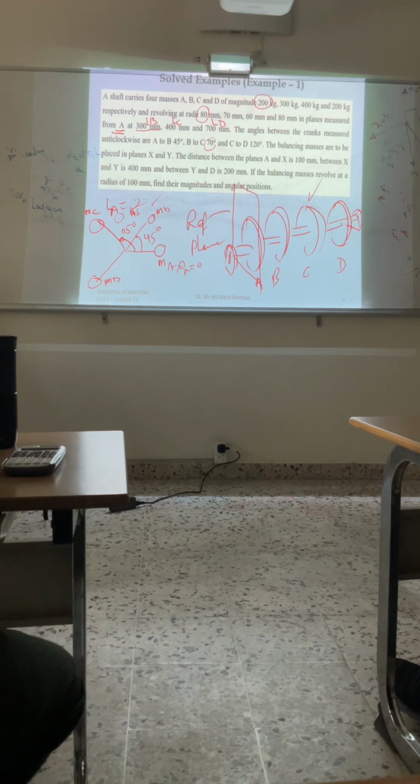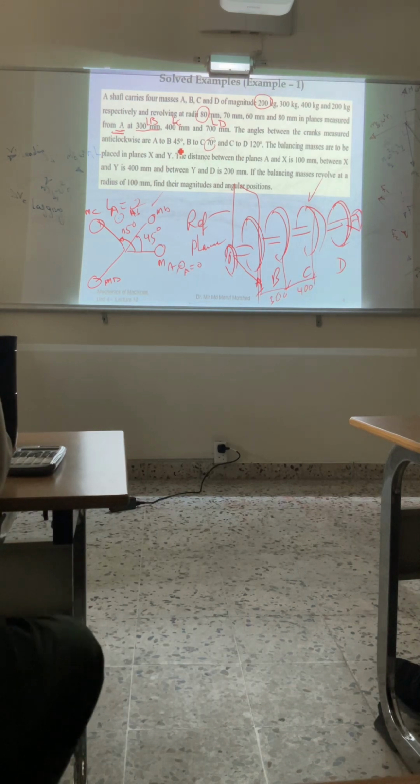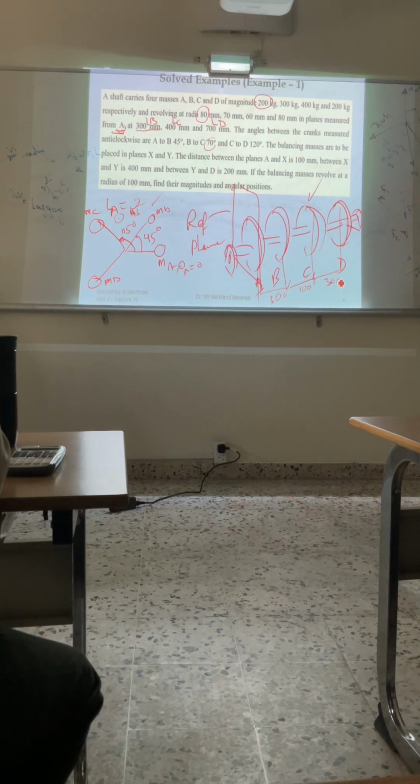Before I proceed, how much is the distance between this one and that one? 300. Between A and B, how much? 300. Between B and C, how much? 400. No, doctor, it will be 100. Sorry, it's all measured from A. So 100, which means that this is 300 and this one is 100 such that the total is 400, and this one is 700, which means we have another 300 here.